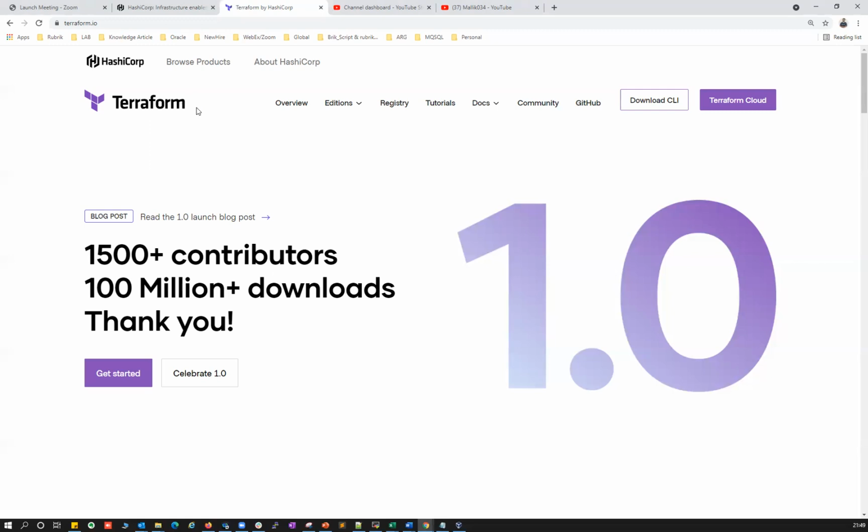And then with the help of Terraform, how you can manage your infrastructure, how you can spin up your VMs in AWS, Azure, Google Cloud, vSphere, and all the major cloud providers, and then how you can customize your infrastructure components, like network load balancer, your VPC and your VMs, and how you can run the post provisioning shell script once you spin up your VM. Everything we are going to cover in this Terraform tutorial.